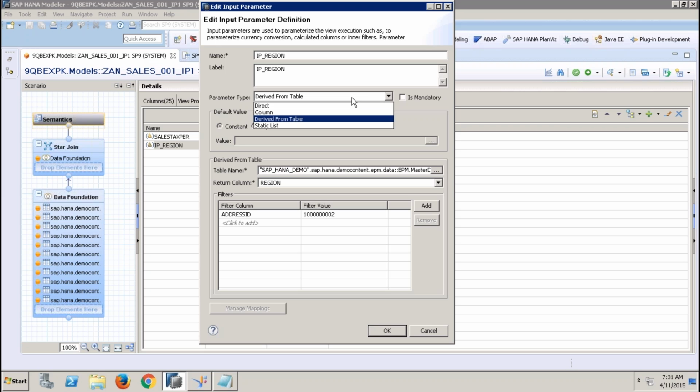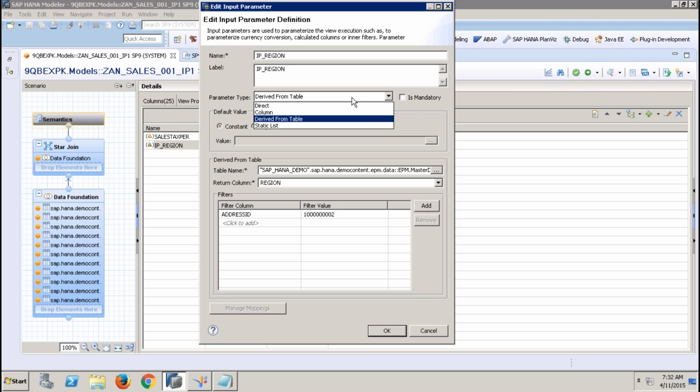Direct means you just have a text box; manually, the user is forced to type in the value. Static list, you'll have a fixed set of values which can be selected. When I say column, you project a list of values of a column by reading data from a view, and the user can select any one from there. And when you want the input parameter to be derived by reading data from a table, I can say derived from table.